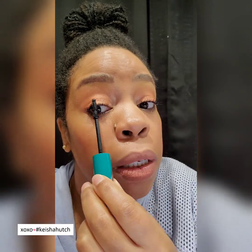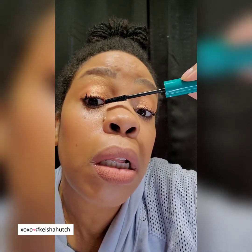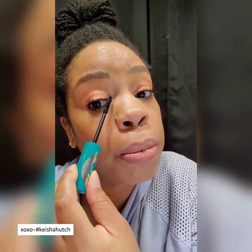Sometimes it gets a little tricky because there'll be too much mascara in the one spot, but it's okay. I like to go through again and get it to pop out as much as I can. Got a little clumping in this area because of the way I rolled it, but it's okay. If you have a clear spoolie, you can come back through and separate it when it's dry. The point is to get your lashes to look as long as possible right now while they're still wet, while they're still setting.